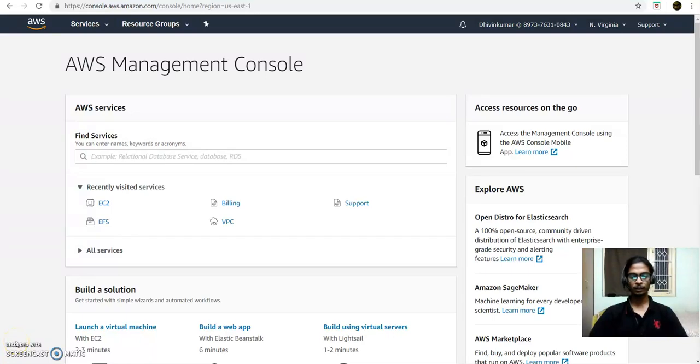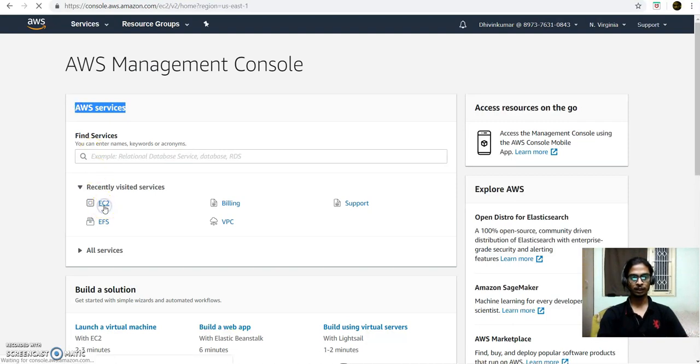Hello everyone. Today we shall see how to launch an EFS and mount it through the local system. Before we begin, let us see the need for AWS EFS. We need EFS to manage workloads, as it is a simple, scalable, elastic file system for your Linux-based workloads. Now to start, log into your AWS account and go to your AWS services.